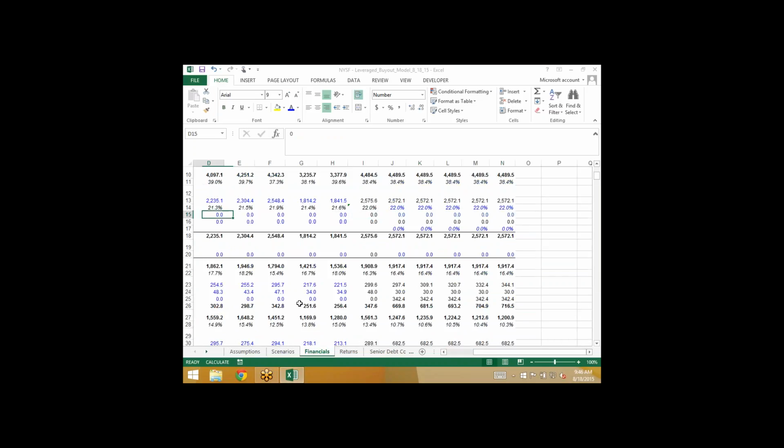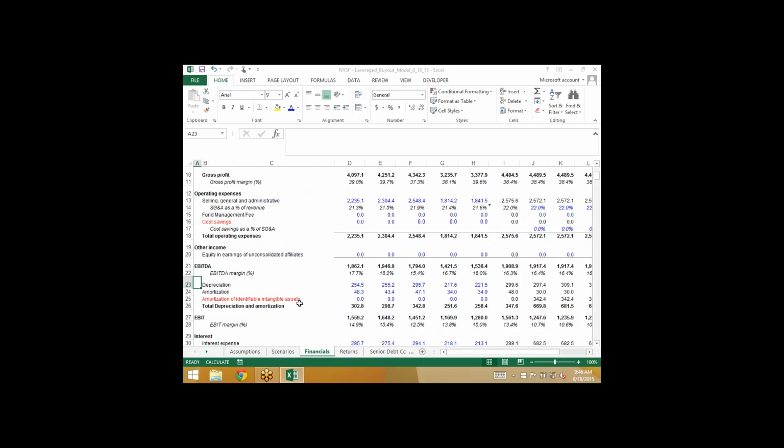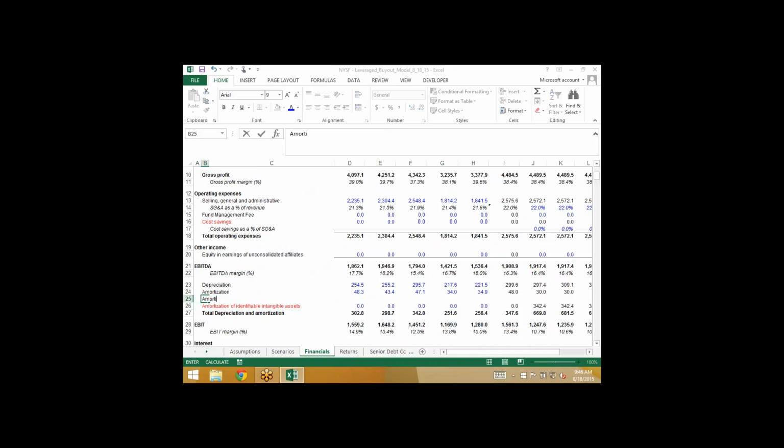So on the income statement, we have additional amortization. We already have the depreciation, amortization, the amortization of identifiable intangible assets, and I'm going to add the amortization of capitalized debt fees, which is 0 historically, and then they're going to come from the depreciation table up above, down below.